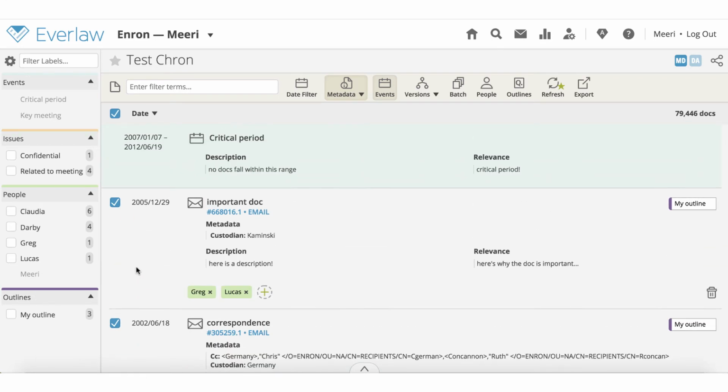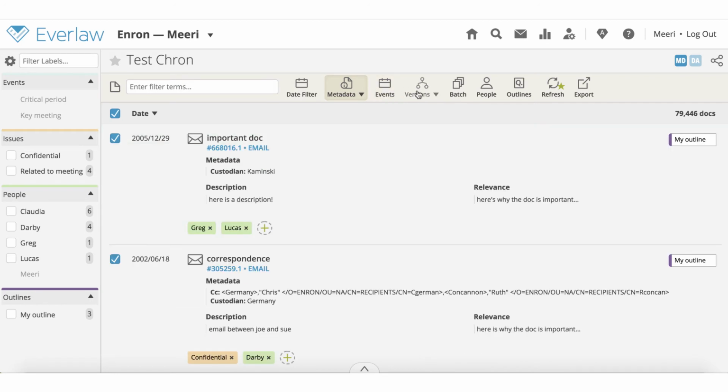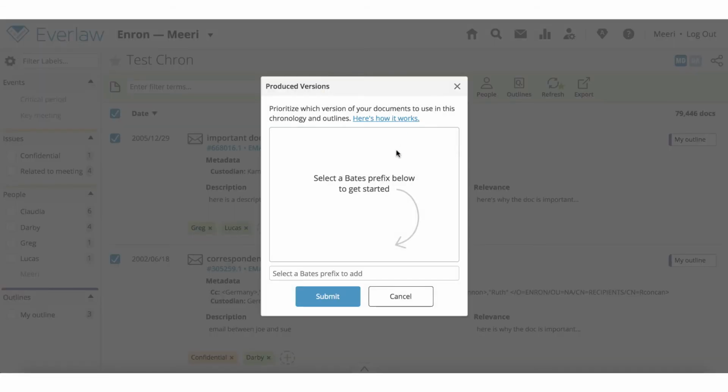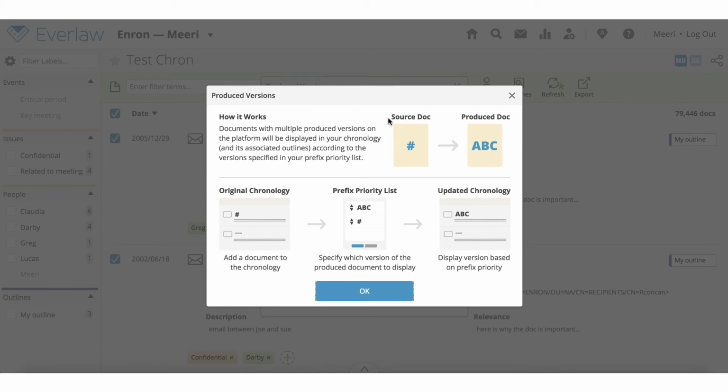The Versions button allows you to choose which version of your document to display in your chronology and associated outlines and exhibit lists. Click the caret on the Versions icon, which will open a prefix priority list. This list specifies which produced versions of your document, if available, should be displayed in the chronology.